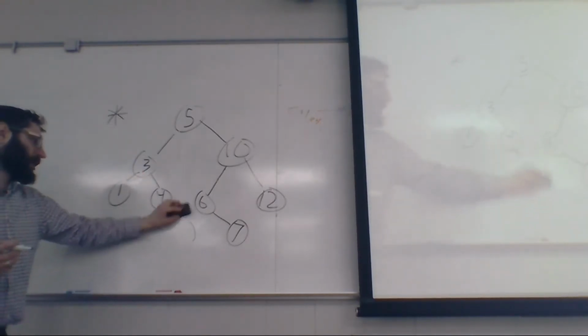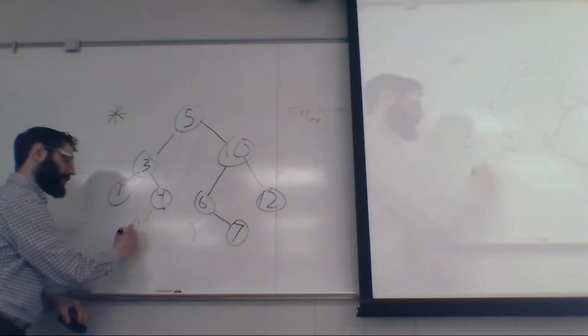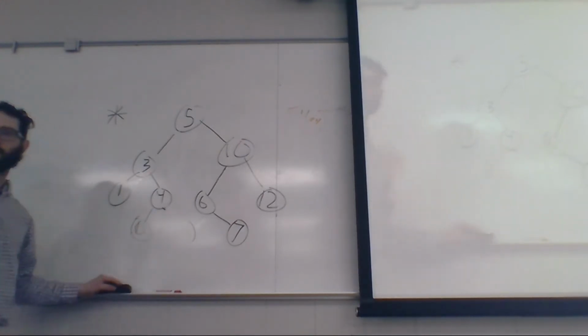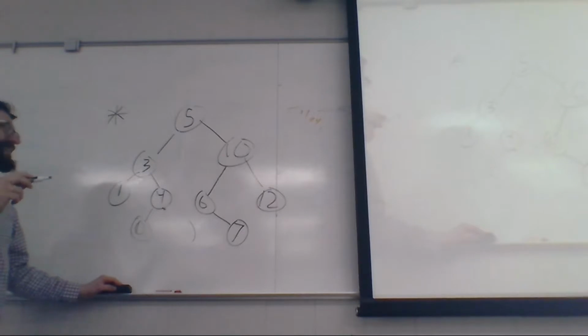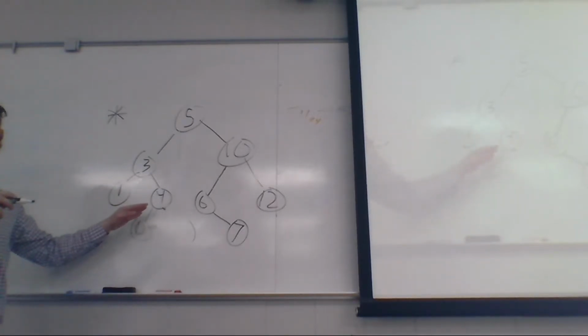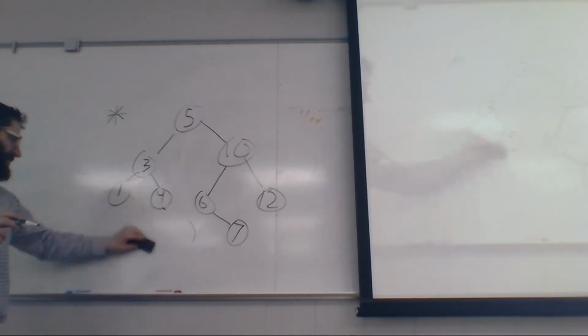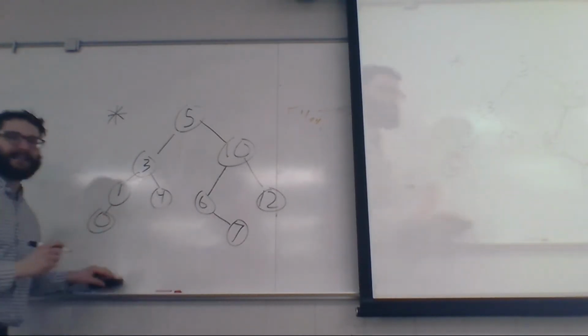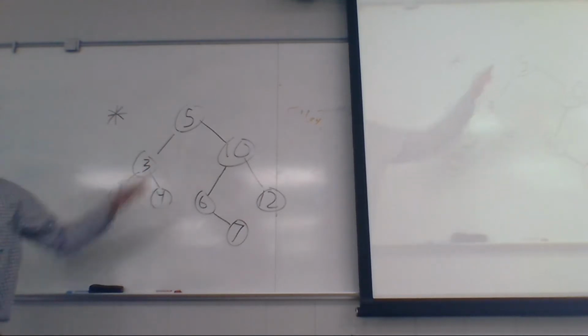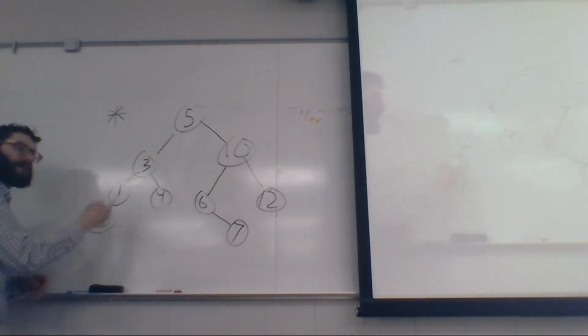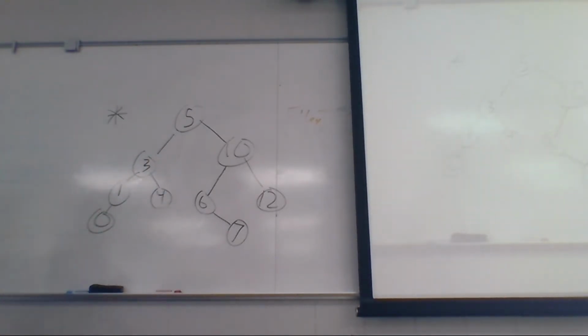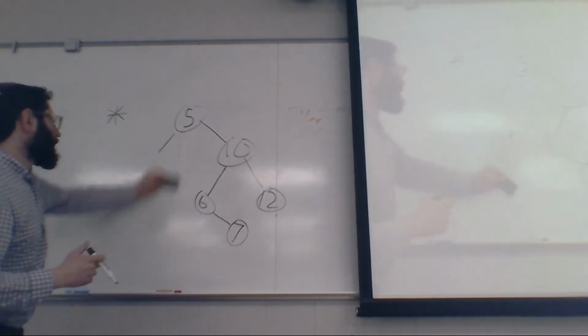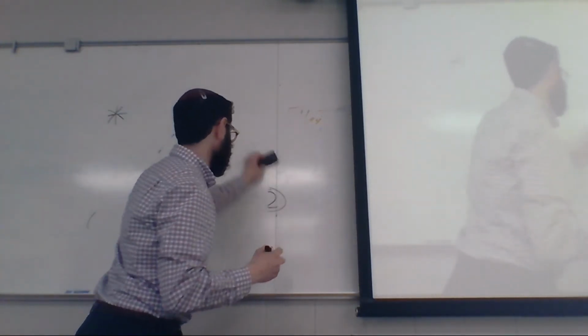So would putting it on the left side of 4 fix things? No. Why doesn't it fix things? Because it's on the right side of 3. Figuring out where to put something correctly is a top-down decision. You have to go from the top to the bottom to figure that out. 0 is less than 5, it's less than 3, it's less than 1, so it goes to the left of 1.